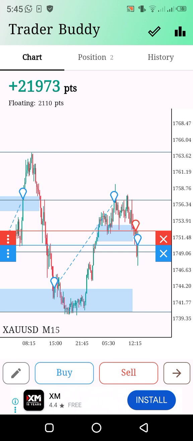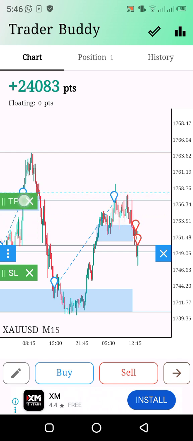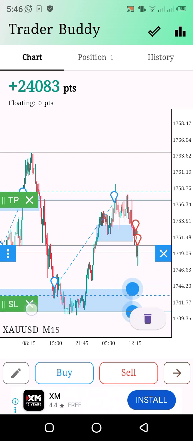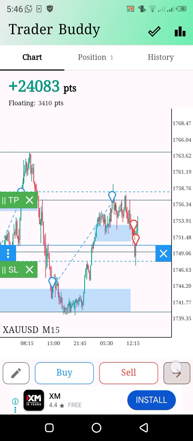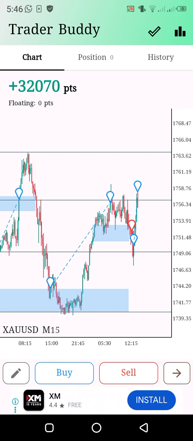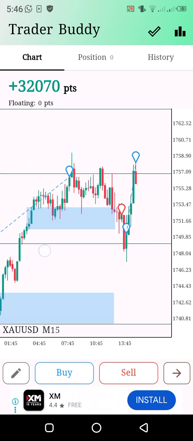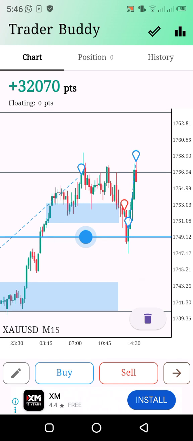Okay, let's buy. This was the sell position anyways, so we're going to buy until market is able to clear some liquidity up here. Stop loss is always going to be very tight for this one, because as I've told you, there's liquidity underneath this area here, so price could potentially come and clear it before it continues higher. So anyways, let's wait and see what price gives us. As you can see, price came and cleared some of the liquidity above, and ended in some good profit.